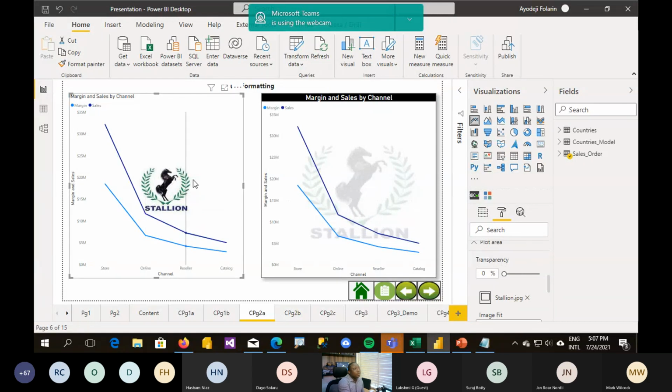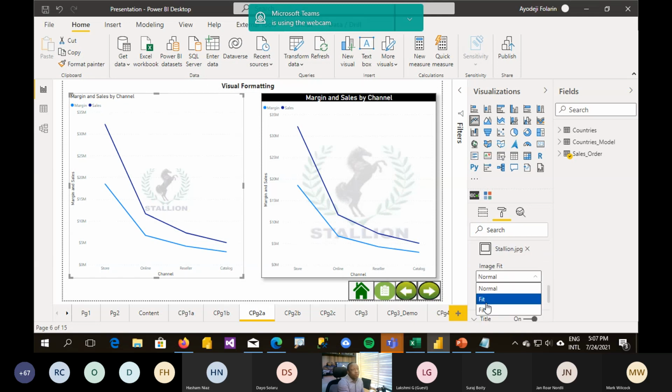Number two, I don't want it to conflict with my figures, with my diagram, with my line charts. So what can I do? I can adjust the transparency. Let me see, I can still do more. Okay, this is not bad. It's perfect. And also, I can make it fit or fill. I don't know which one. Okay, I think fit is much better.